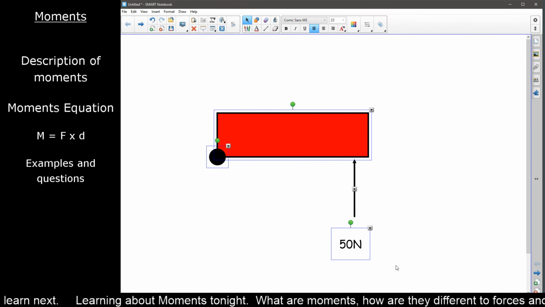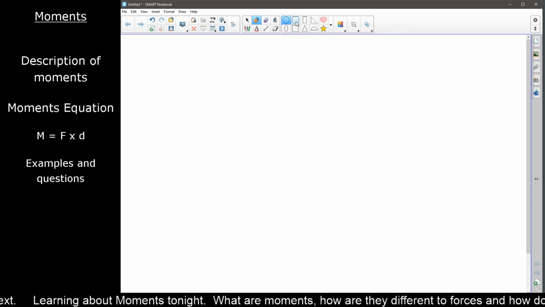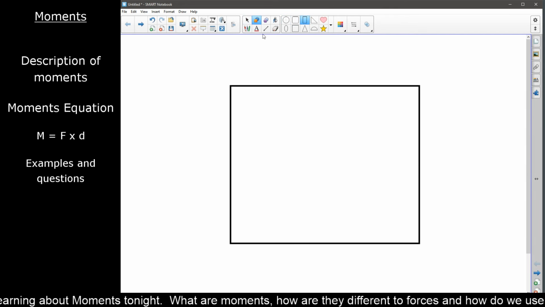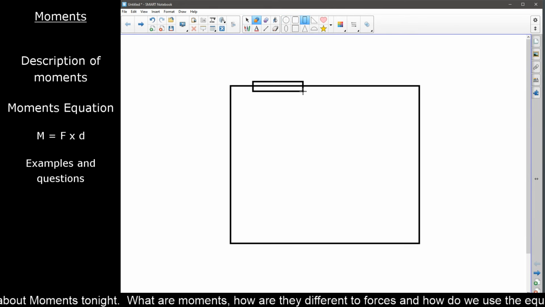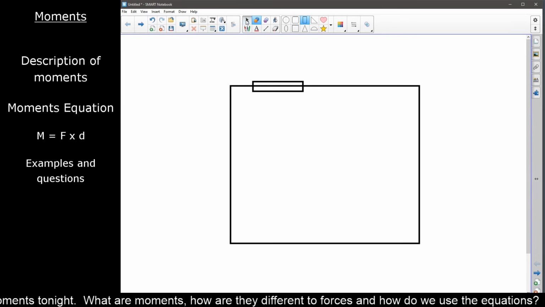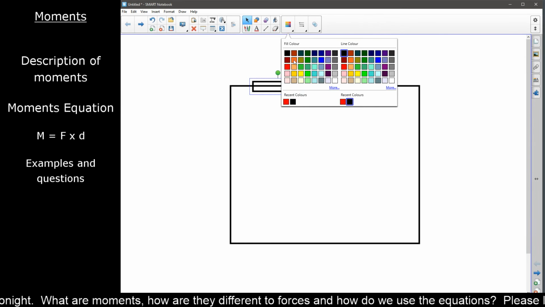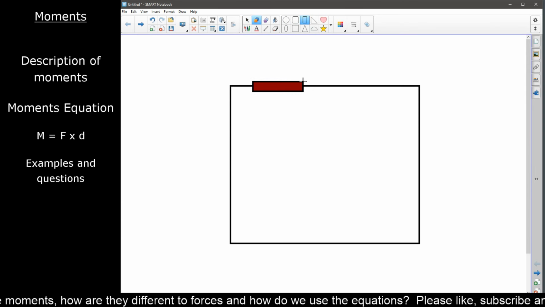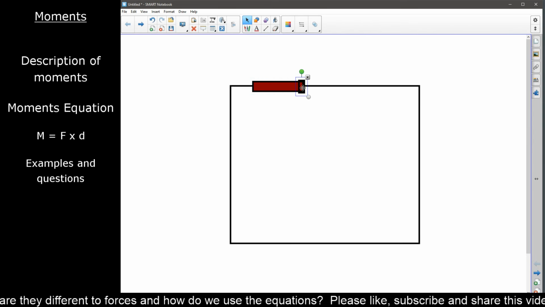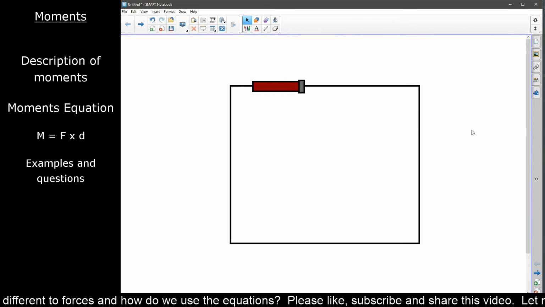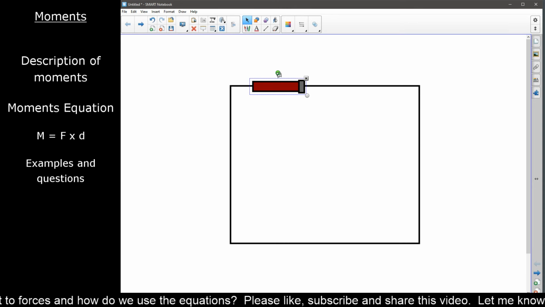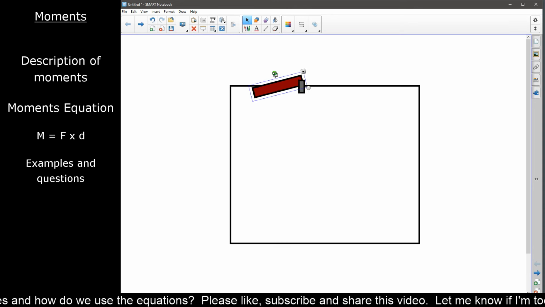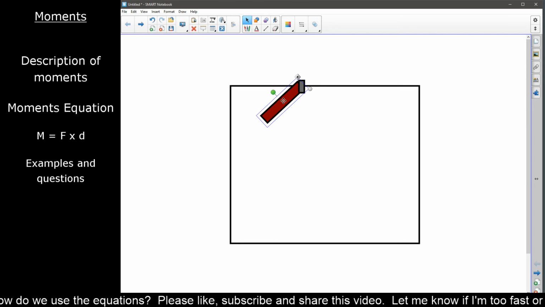For example, let's imagine that we build ourselves a little room, and into that room there is a door. Let's view this from above. There's a door, and we'll make it look door-like. There we go, one door. The door has a set of hinges. We'll set the hinge here on this side, and I'm going to make them grey so that we can see them. Now this software is not the best at turning stuff, but what we want to do is open that door. We want to pop that door open and come in there.